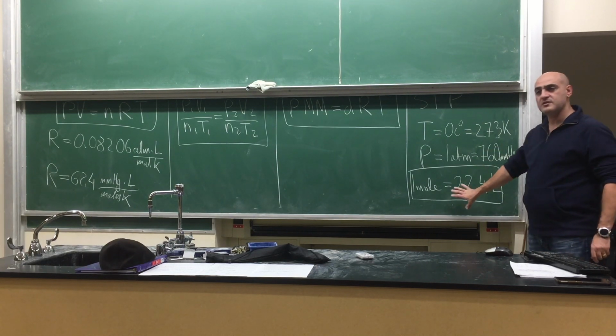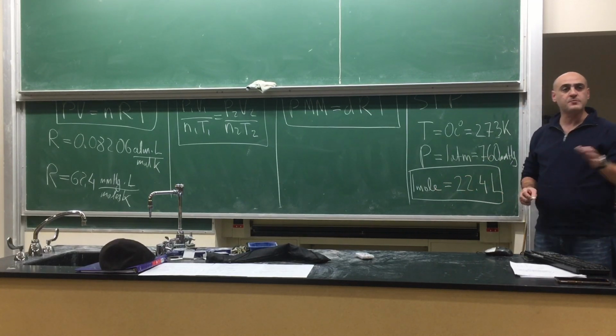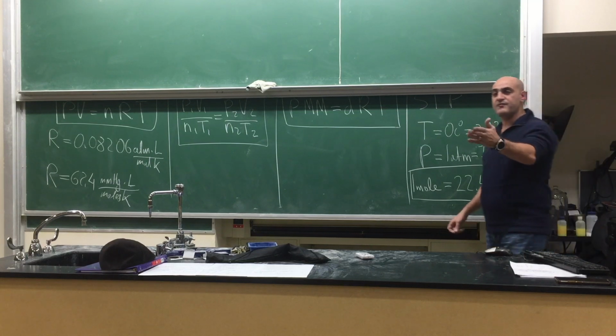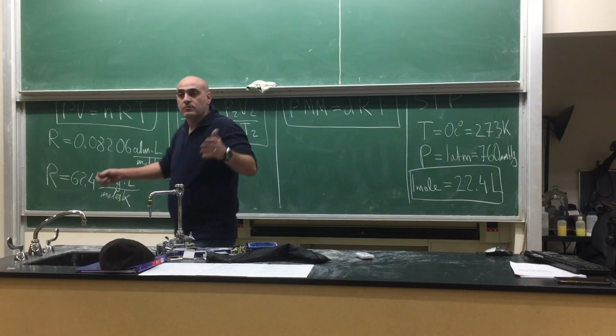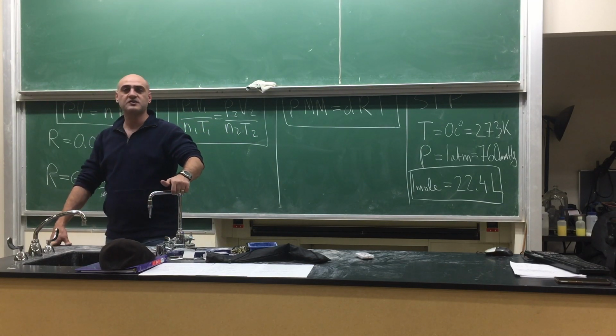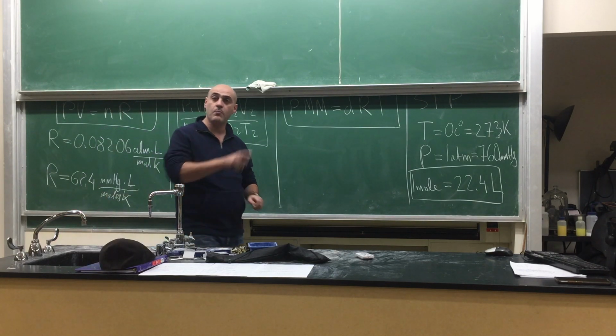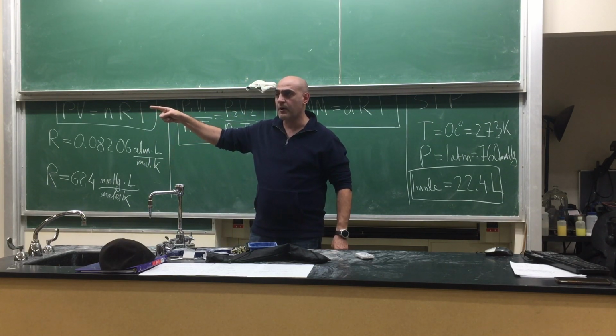And please do not misunderstand this statement about 1 mole being equal to 22.4 liters. Sometimes we misunderstand, and if I ask you, what's the volume at STP? I don't know. It could be anything. You can't just say, oh, the volume at STP is 22.4 liters. That's not a true statement. But I can say that for every 1 mole, I have 22.4 liters. Is everybody clear on this?